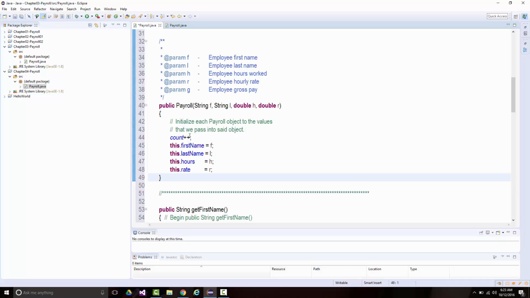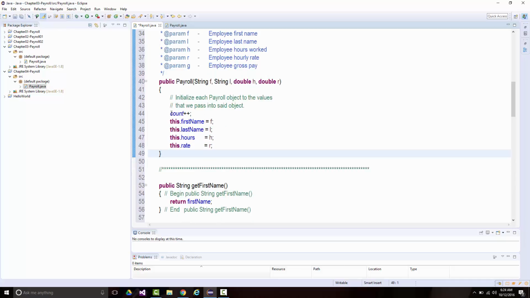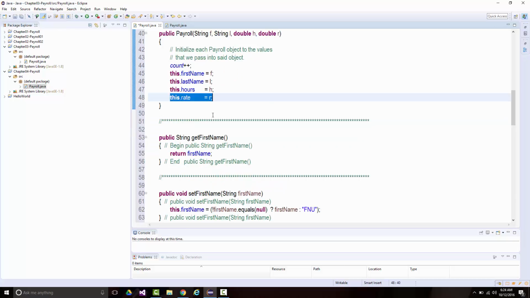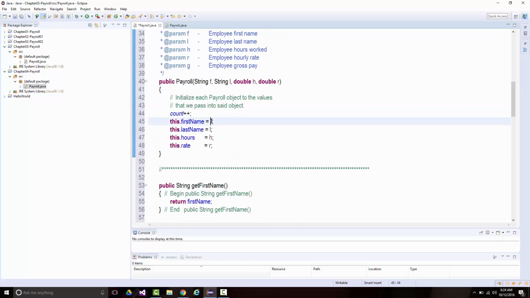So every time we get a new employee object, we'll add 1 to our count. We'll accept their first name, we'll accept their last name, we'll accept their hours, and we'll accept their rate. But again, if you look in here, we're not doing any checks. So it's possible we could put bad values in there. So we could say that this is equal to set first name.